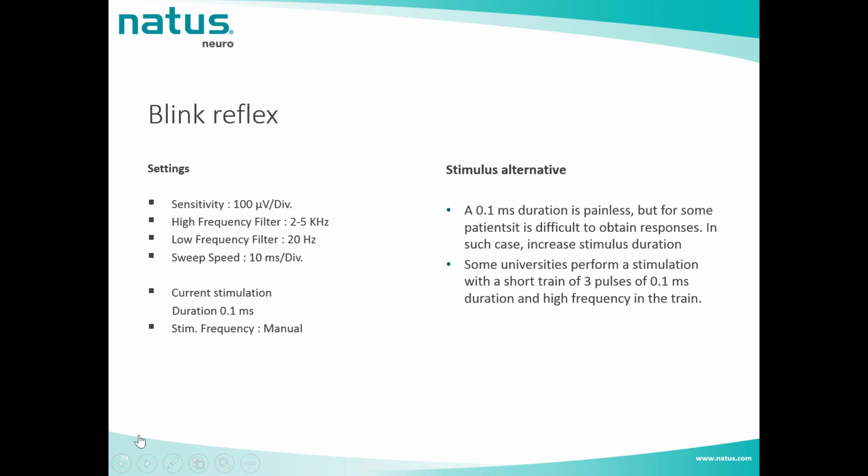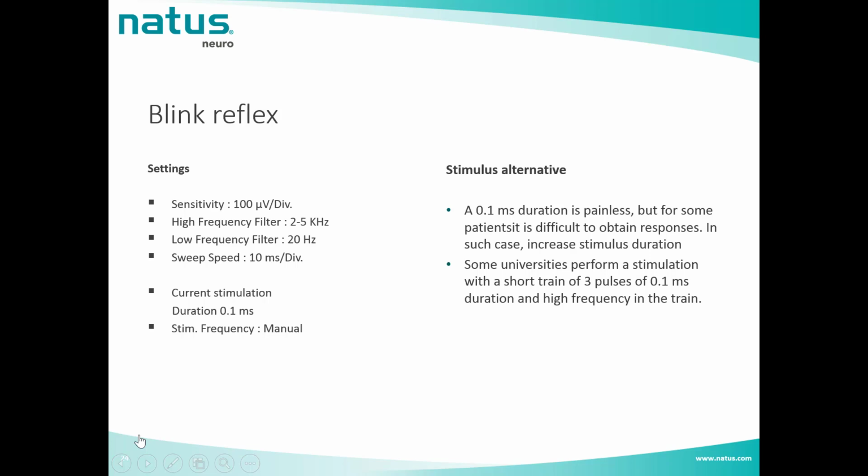In terms of settings, we do have quite a short duration for the current stimulation, that is 0.1 milliseconds, and a stimulus frequency that will be manual. We don't want the patient to expect the stimulation, to make sure there is no muscle contraction due to the expectation of a stimulation. 0.1 millisecond duration is painless for the patient, but in some cases it can be difficult to obtain responses.